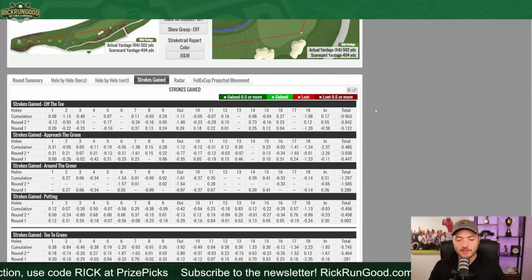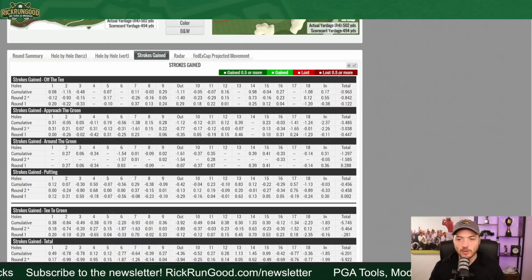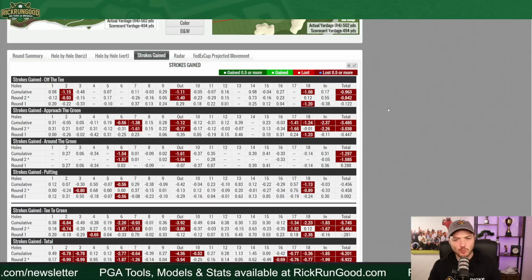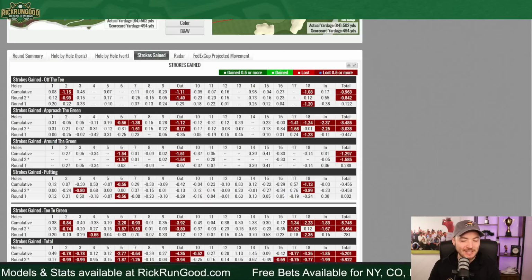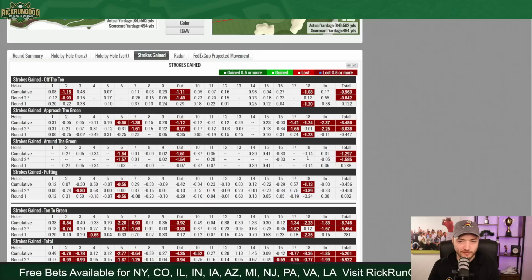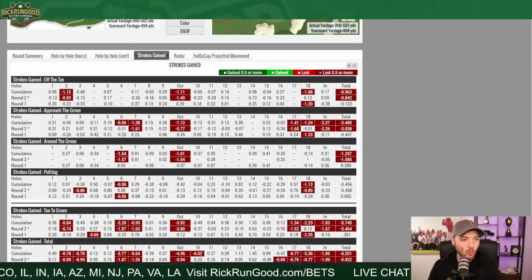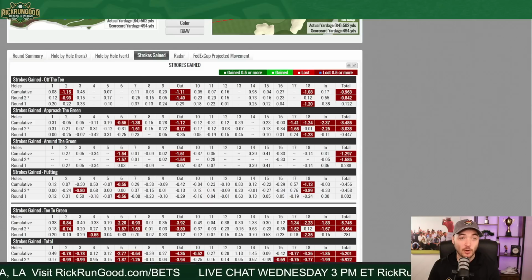All right. So these are Jordan Spieth's hole by hole strokes gained by category last week. And what you'll notice is that he lost big on a couple of shots. You think back to round one on 18, where he hit it in the water off his tee shot and he hit it in the water on his second shot. Those two swings alone are minus 1.2 off the tee and minus 1.23 on approach. So he's down 2.4 in the ball striking categories on two swings.